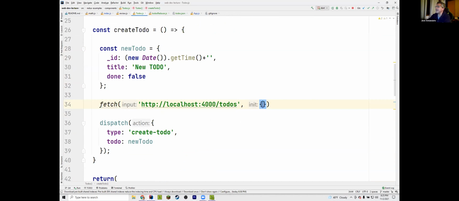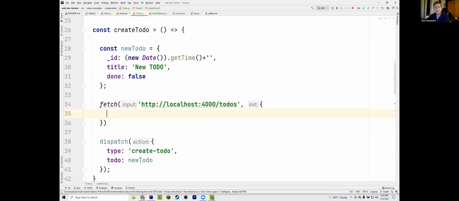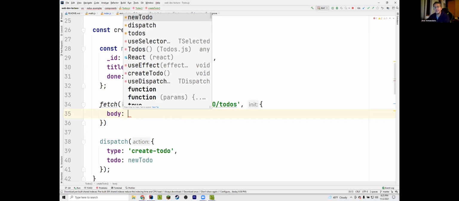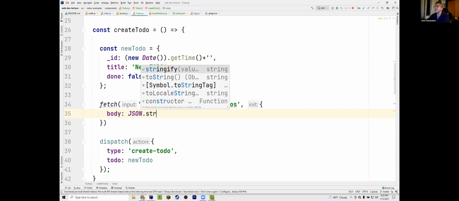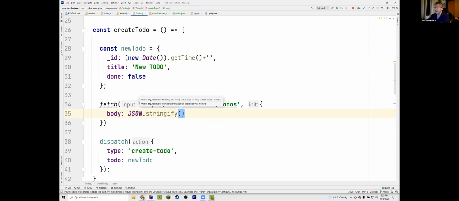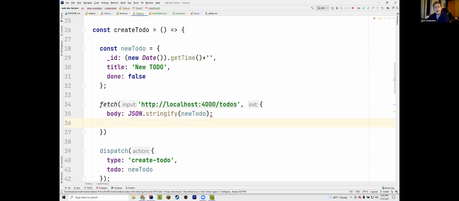We have a configuration object that we can pass to fetch. And we can say, for instance, in the body, I want you to include a string representation of the data. So we say JSON.stringify the newToDo. And also, I'll need to let you know that this is configured in a particular format.